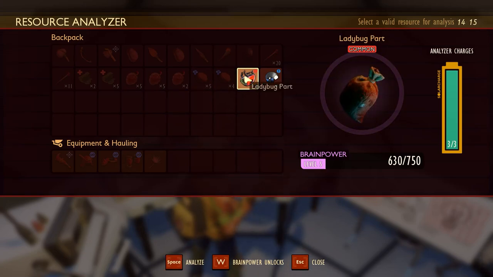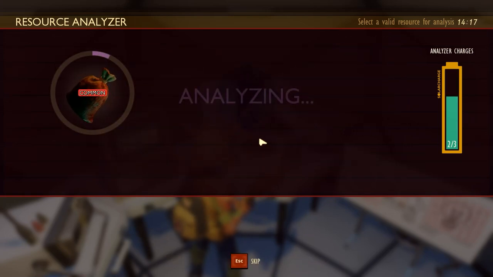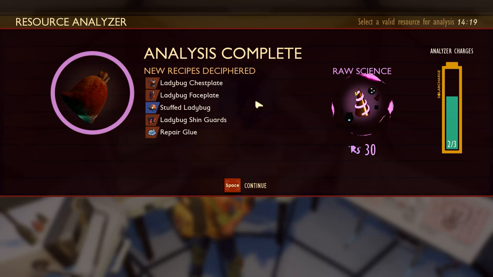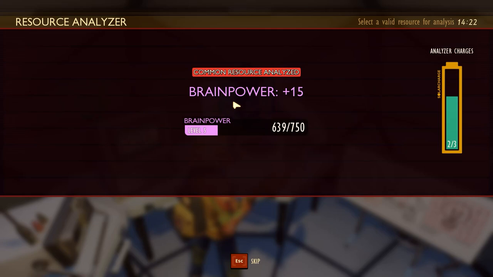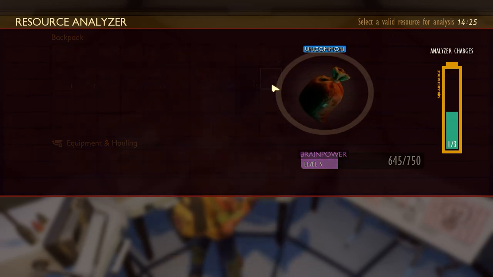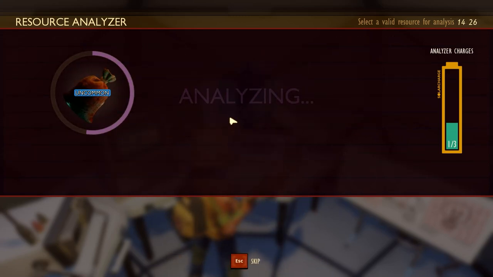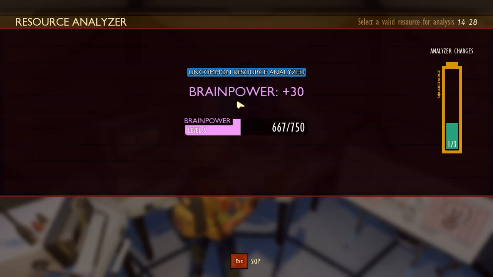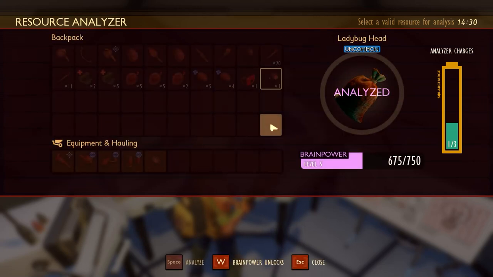I've got ladybug parts. We're going to analyze one right now. The ladybug part. Nice. Analyzing. There we go. Ladybug chest piece, faceplate, shin guard stuff, and repair glue. That's not too bad. And then we also have the face too. That ladybug face. It's analyzing again, Boom. Nice. That's all you got was a mount? Yeah, but it was brain power and science and stuff like that, so it goes towards it.